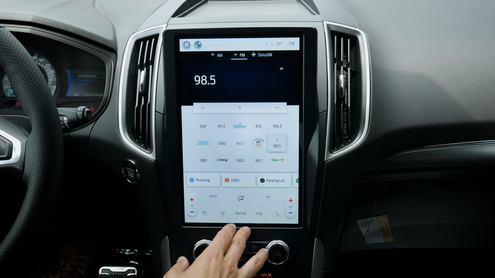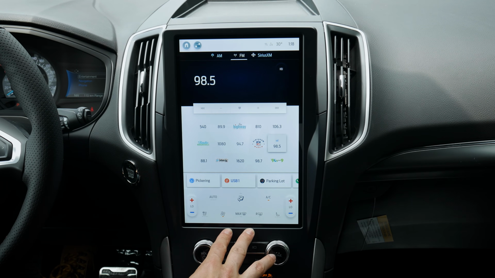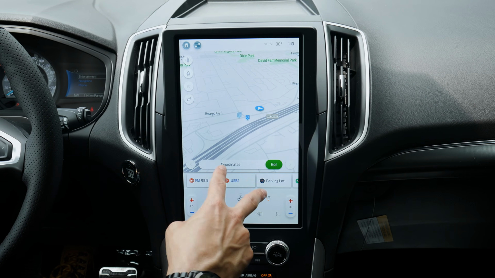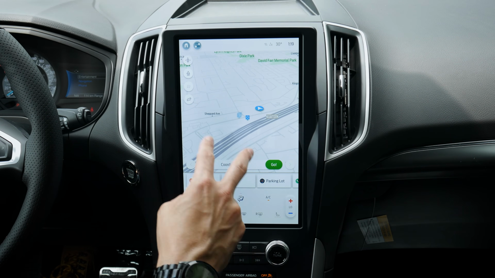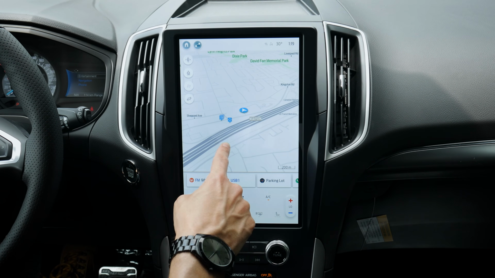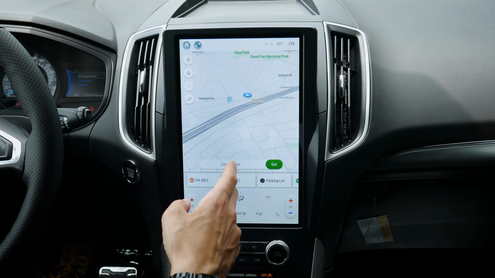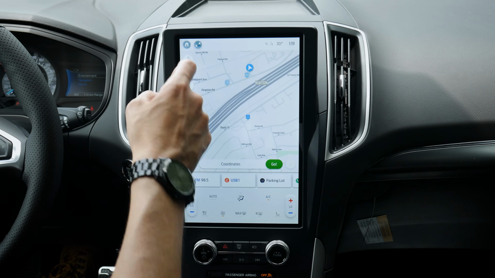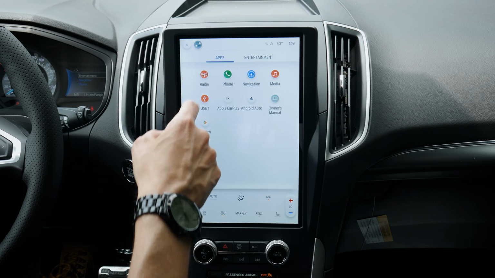So this is the Sync 4A media screen that you're going to find inside of the Ford Edge. Inside of this one, it's the built-in connected navigation. So after the 3 years of connected services are up, if you don't continue to renew, this moves into just a traditional GPS. So you could enter in the coordinates, whatever location you want to go to, etc. Let's dive into it. I'll show you everything that you need to know.